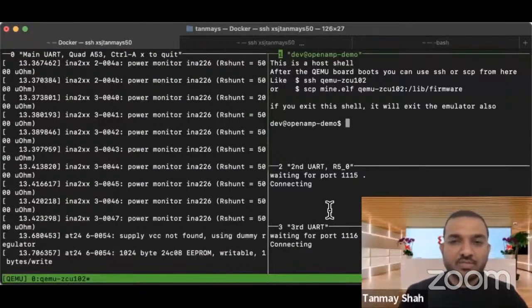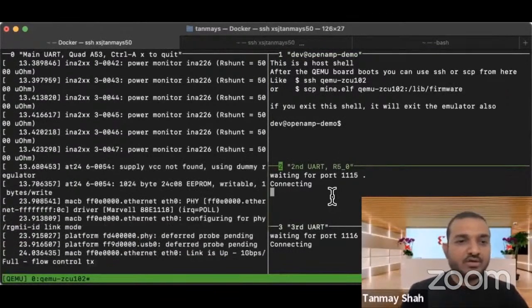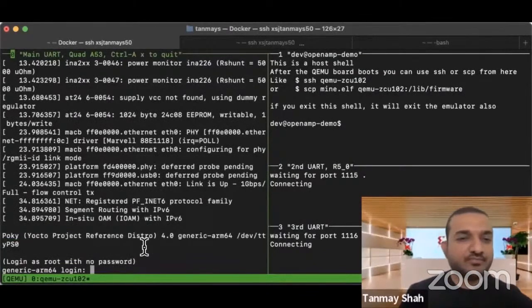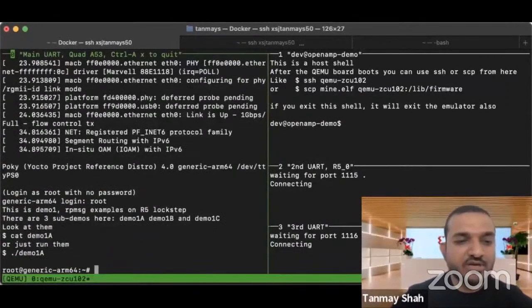The third and fourth windows are UART for RPU, but for our demo purposes, we will use the same UART as the APU. So Cortex-R and Cortex-A both are printing on the same UART. Now we will log in on this console with the root username. We don't need any password.